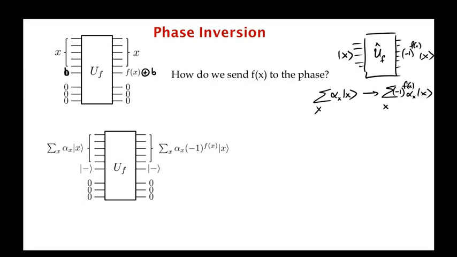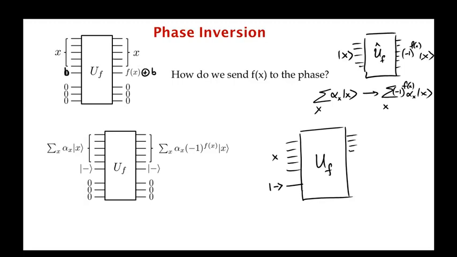So how do we carry this out? Well, remember what our observation is. This is our main observation, that if you take this circuit u sub f, you input x, and instead of inputting this bit b, you input this bit b in the state minus. The claim is what this outputs is x minus, but with a phase of -1 to the f of x. Okay, so where does this phase of -1 to the f of x come from?